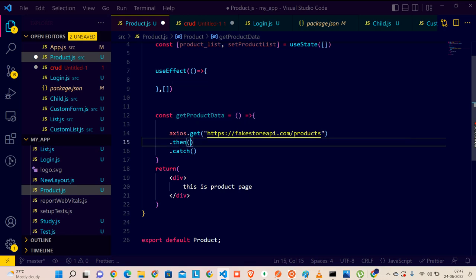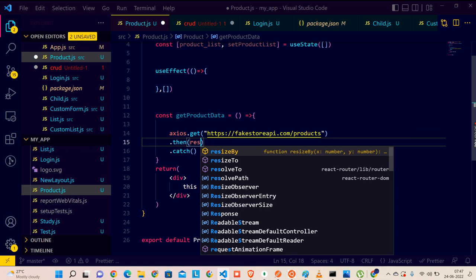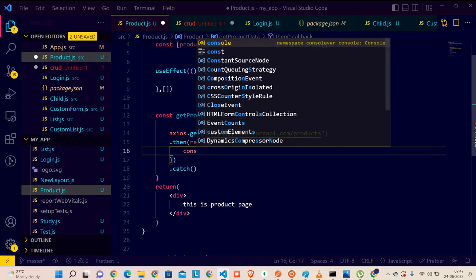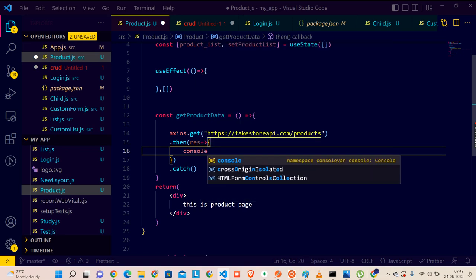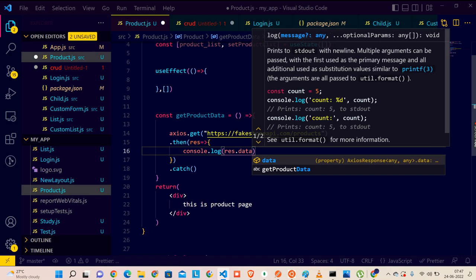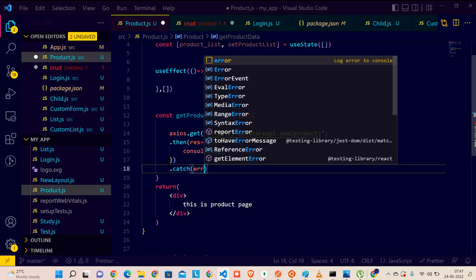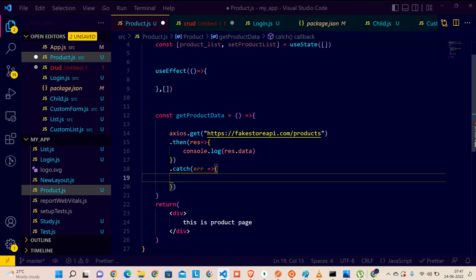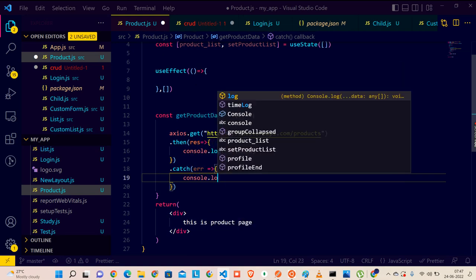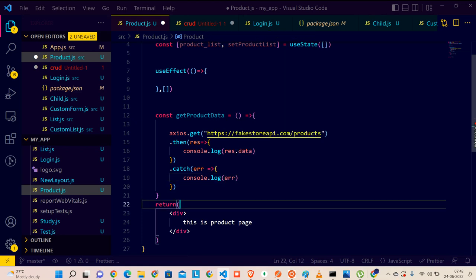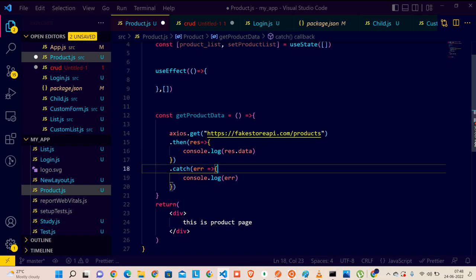In the successful case, you can give any name, I am giving response. You can give a proper response also. I'm giving console.log of response.data. If it's an error, console.log error, so it will tell us what the error is.